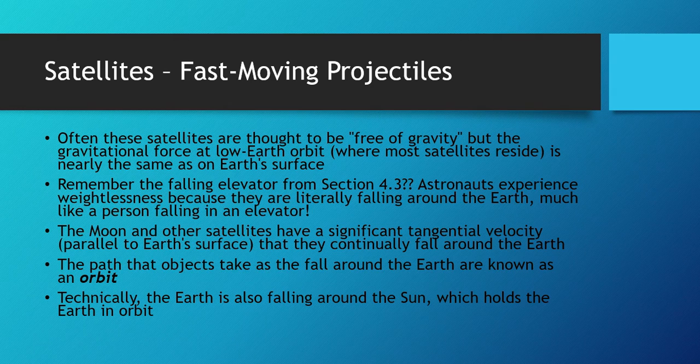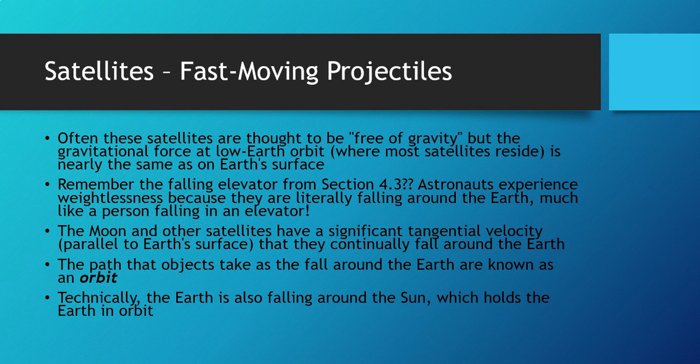Now, here's again where people start messing things all up. Satellites, especially when you see people in the International Space Station, are thought to somehow be free of gravity. And that's why people in the space station float. But this is not at all the case. Without gravity, those satellites wouldn't even stay in orbit around the Earth. Gravity has to exist where those satellites are, or else satellites just float out into space, the same way that Earth would float out into space if there were no gravity holding it to the sun.